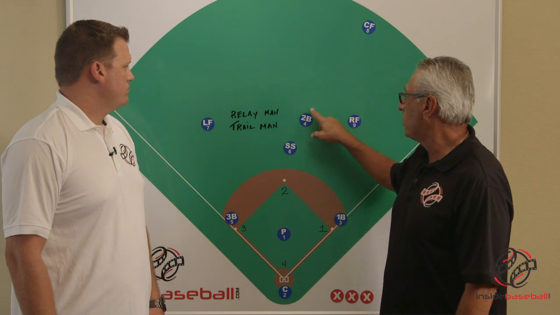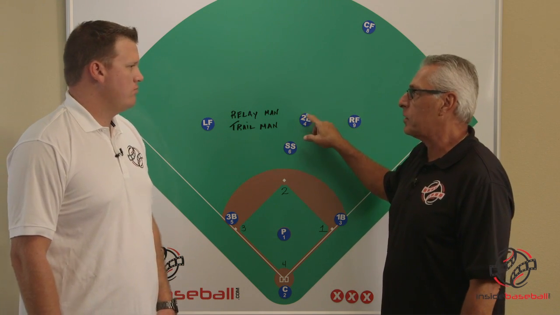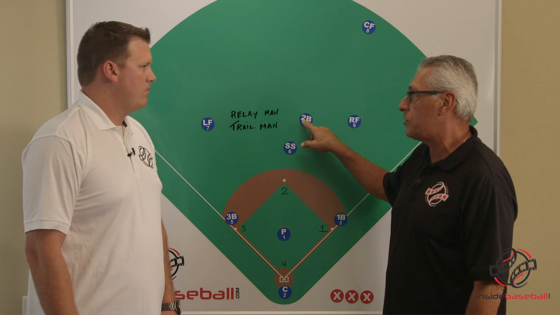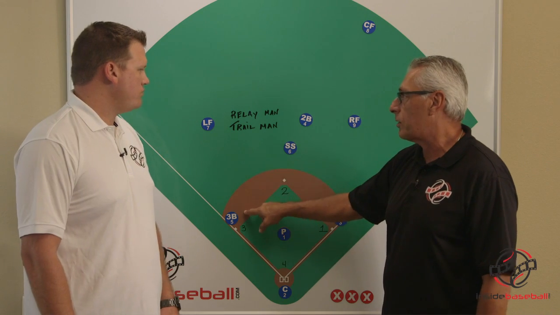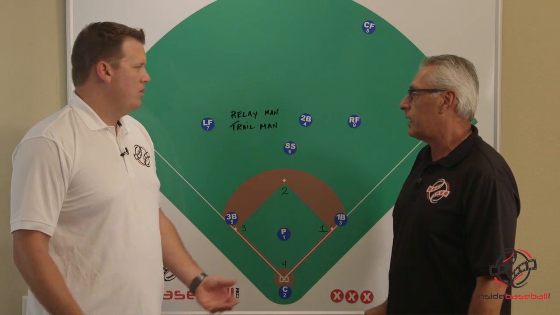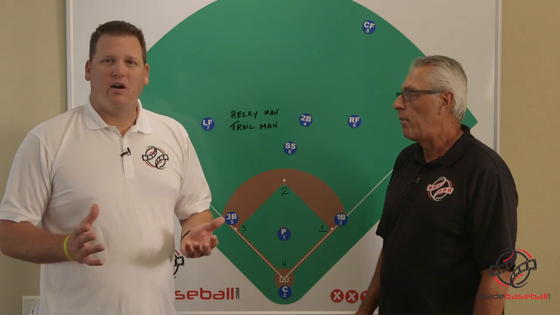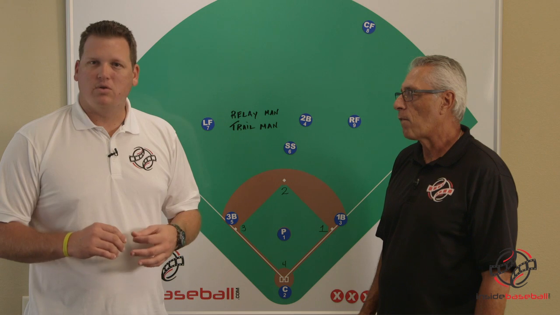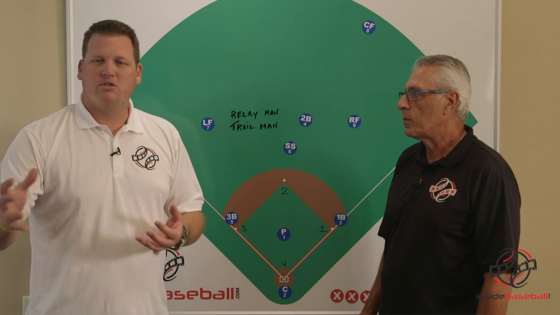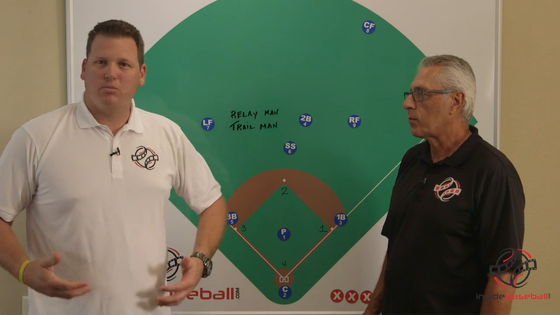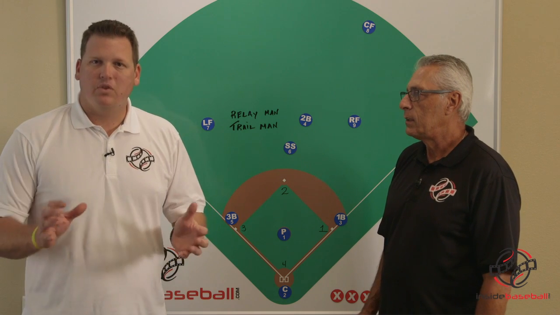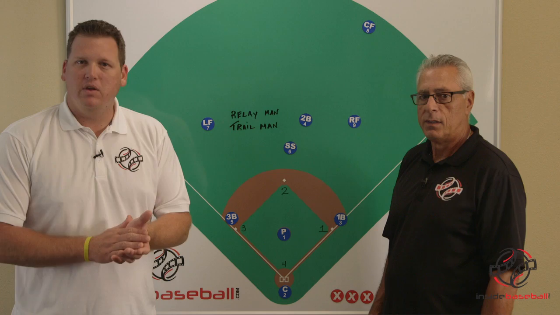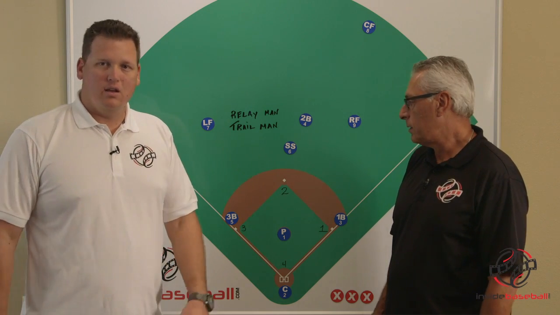So now, here comes the throw. It's going to short hop him. It's going to be a tough play for this guy to catch and have a smooth transition on a relay throw. So what happens then? Once again, the short hop is not our friend in relays, so what we're going to do is tell him to let it go as the trail man, and that short hop is going to turn into a long hop, a nice hop somewhere in the waist area, hopefully, that the trail man is going to be able to field and get onto the intended base.